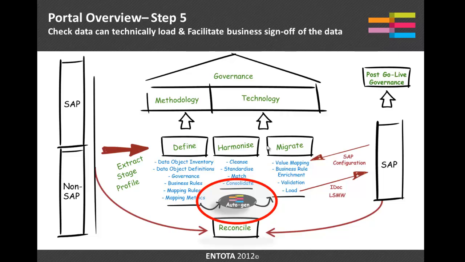And if a change occurs in the portal, so somebody changes the mapping so that it's now applying a different rule, so maybe United Kingdom has been found and we need to map that to GB, then so be it. Automatically that gets generated. The next execution of the job, that will be applied with no code changes to the underlying data migration solution in the data services, in the ETL layer, the extract, transformation and loading tool. So we're creating this dynamic approach to allow us to facilitate the business work and the business facilitation of answers and questions and resolution of errors within the portal without needing to change the code and hide the complexity of the code generation process within the actual underlying ETL tool.